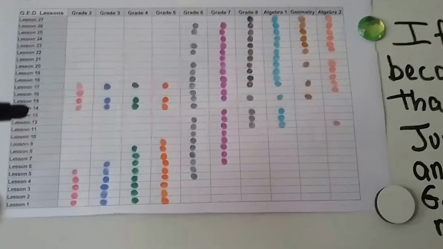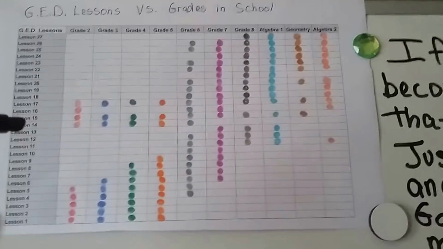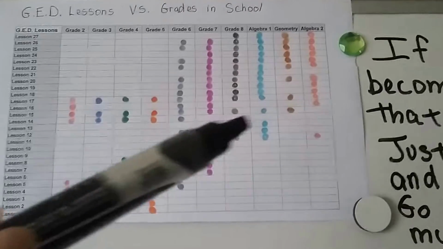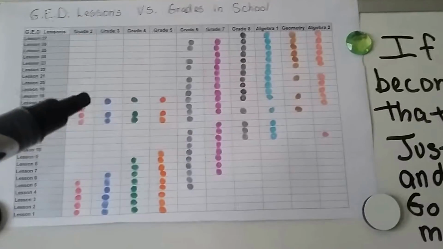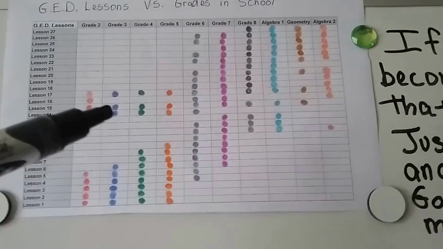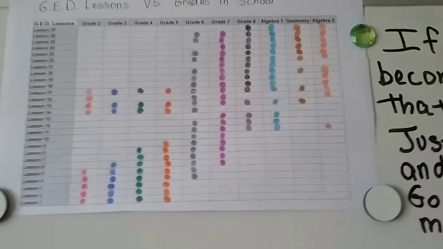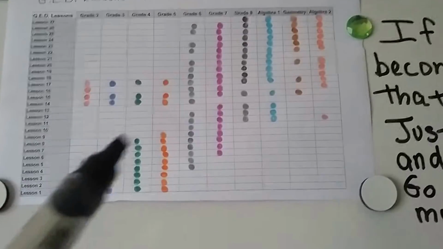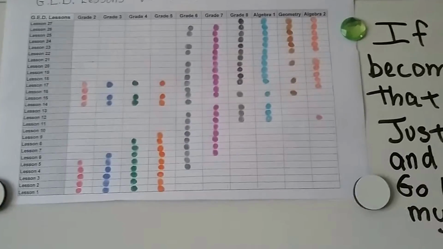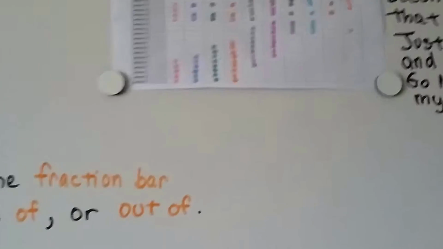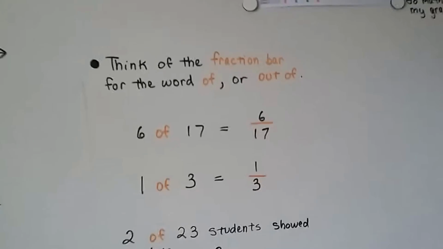When we get up to here, like up to around lesson 13 or so, it's going to start getting to be all middle school and high school, but then it's going to jump back to these early grade school ones for measurements. Once we're through with measurements, it's going to jump only to middle school and high school. See? So don't worry if you have to watch lower grade videos. Who cares? It's going to help you, and it's going to help you pass the GED. Okay? I think you can do it. We'll stick together on this, and you'll be fine.